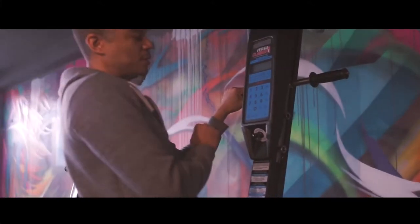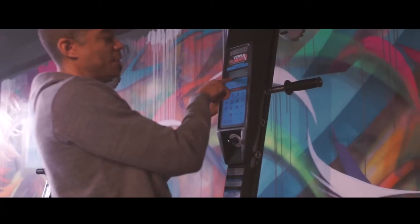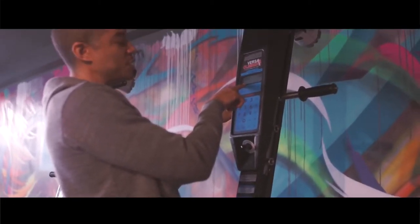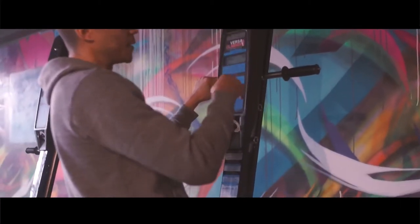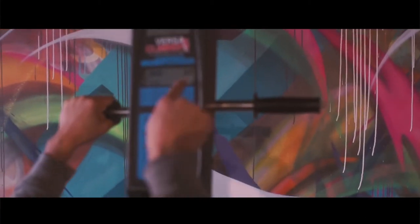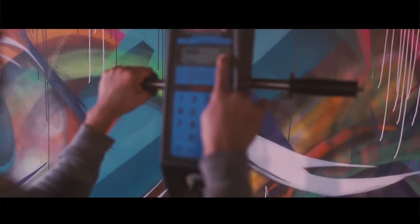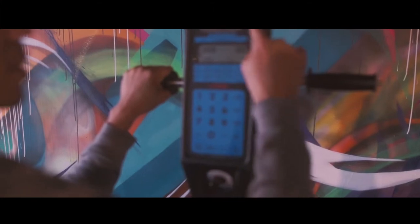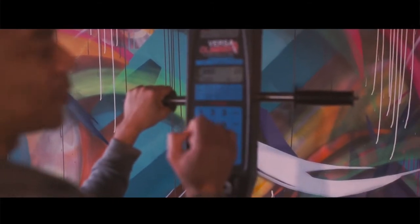When you turn the machine on, the two things we'll look at in this class, the number in the bottom left, which is the 000, that's your total feet climbed. The number in the top right, that's your feet per minute. Now, what you want to do is focus on feet per minute. The higher that number goes, the faster you reach the total feet climbed.